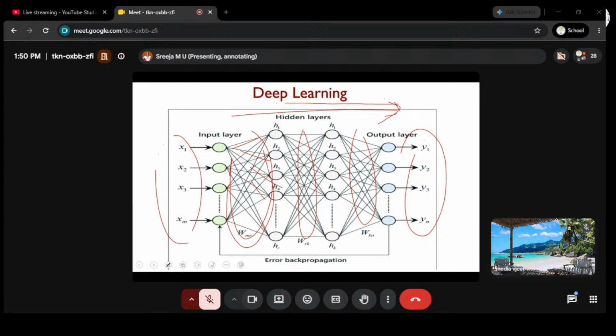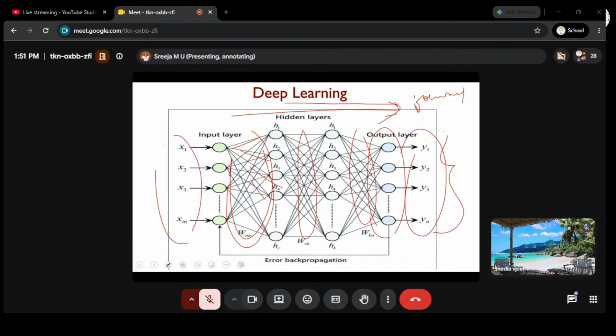There is a forward pass wherein the computations are done based on the initial weight values, and you associate the computation with the output layer. Once the output values are computed, you do have the ground truth values as well. What is the ground truth? We started this process since we had a data set, right? We already had a data set where you have X values and Y values. So a set of Y values are already there, which is the ground truth, the collected Y values.